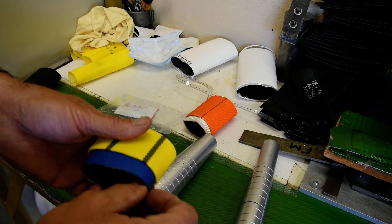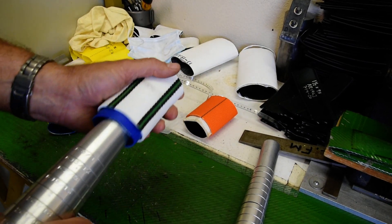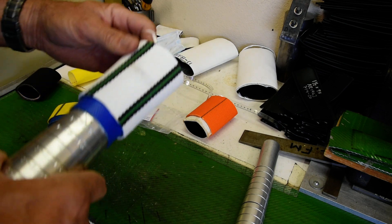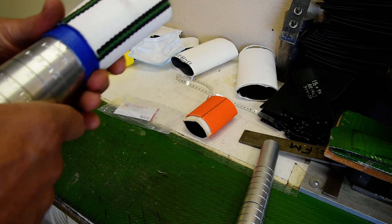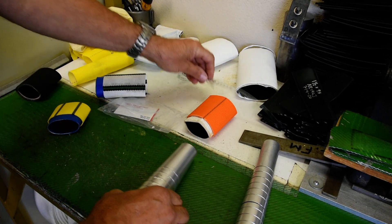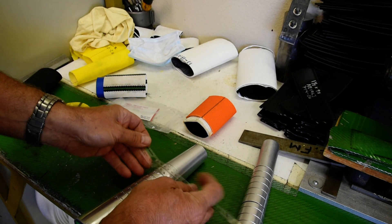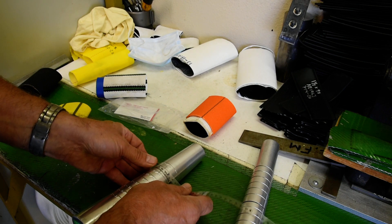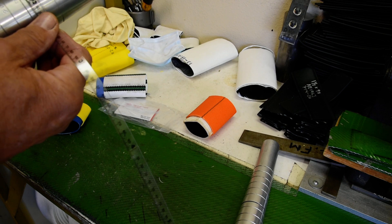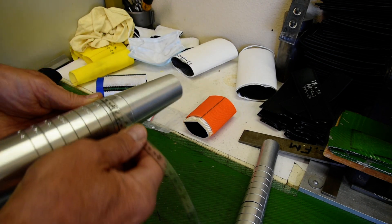I wanted to do a little measurement of the inside diameter. We have tapered mandrels here, and with this particular hose you have to make sure you push in to take the fold out of the crease and push it down a little bit — that's just to get it round. Keep in mind it dilates with pressure. Without really forcing it, the measurement comes in at 1.82 inches, which is quite a bit larger than the inch-and-three-quarter it's supposed to be.